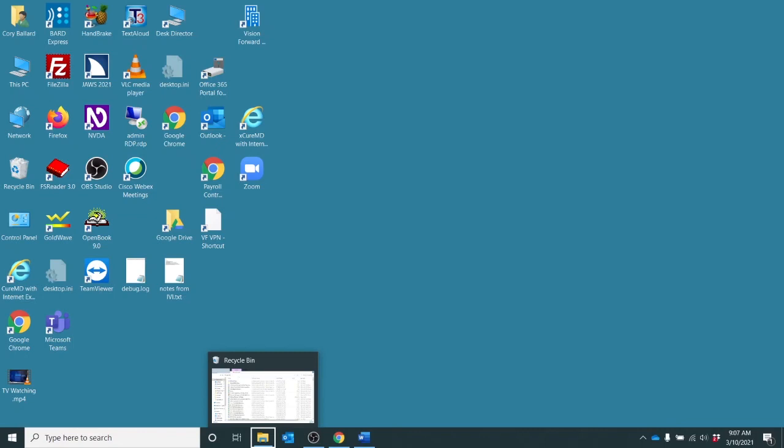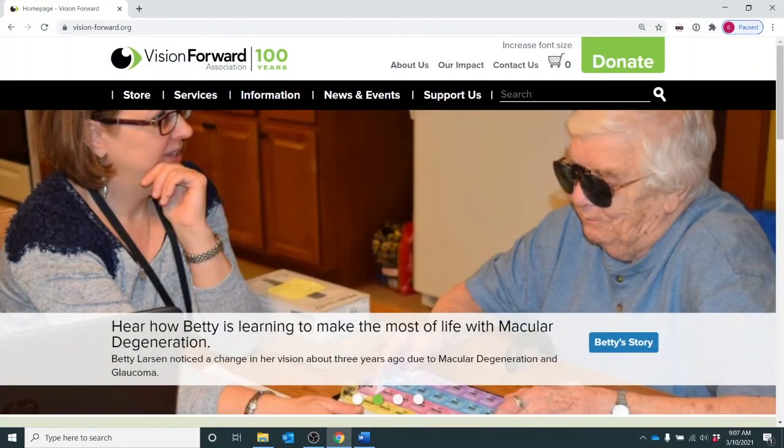Now, if I want to quickly jump to the Google Chrome window, which I know is in the 4th spot, I can hold down my Windows key and hit the number 4 key on the number line. Windows 4, Home page Vision Forward Google Chrome. And that immediately popped open that window, that program I chose that was in the 4th spot. Recycle bin is what is in the first spot. That was the File Explorer in the first spot. File Explorer is the program used to look at the recycle bin.